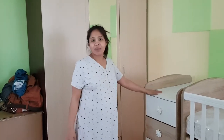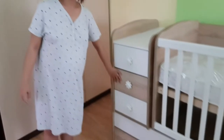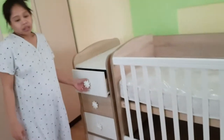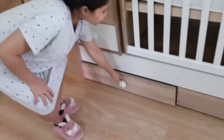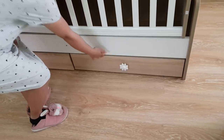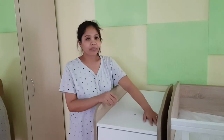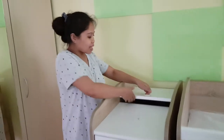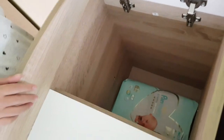So finally we're done assembling my baby's bed, and we have 5 drawers, 3 small and 2 big. This one is not really big, but it's okay. This is for all the diapers, and this one goes under the two, like this, and the other one, this one. And then this is the baby changing area. And we have stuff for the diapers here, so big.